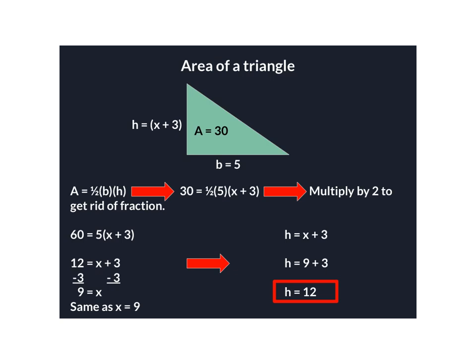We could quickly check our answer to see if we get our area back. We could take the height of 12 and multiply that by the base of 5. You would see that we got 60, and then taking half of 60 from this equation gives me 30, the area. So again, area of triangle problems are relatively straightforward. Once you get your equation set up, your first step will be to multiply both sides times 2 to clear the 1/2, and then you just follow your rules of solving equations to get x, and then make sure that you plug it back in. Hope this helps.